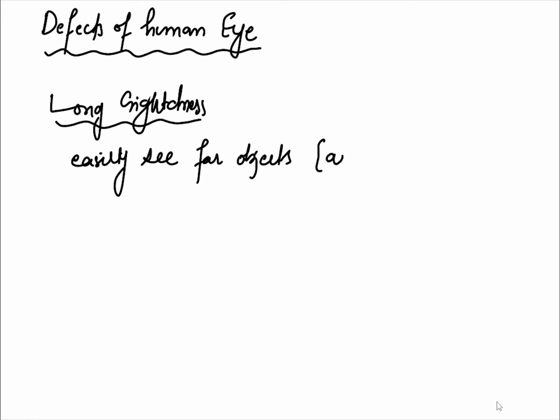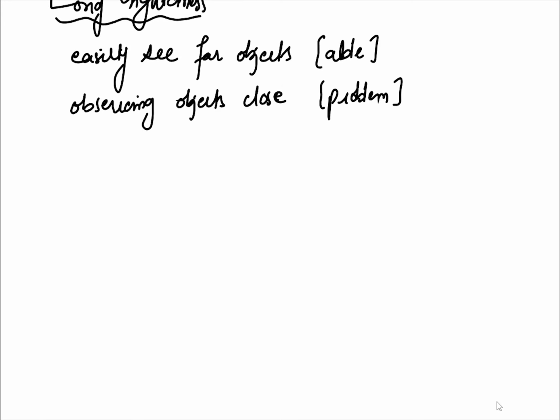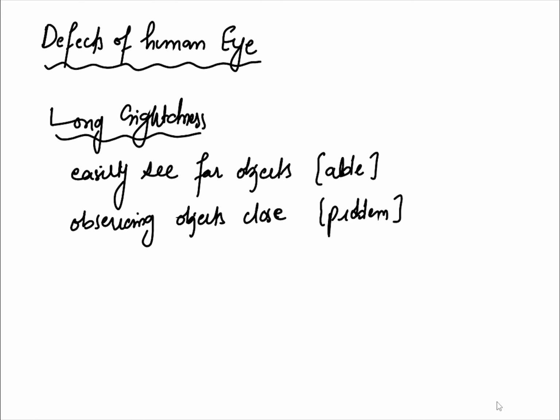So this is what they are able to do, and they have a problem observing objects very close to them, right? We're going to draw all these light ray diagrams in terms of P1 and P2 questions, how the examiner gives you the question for that, and then we're going to finalize how to correct that. So all three things will be a part of this. You need to understand what their capability is, what their problem is, and whatever problem they may have, how to correct that problem.